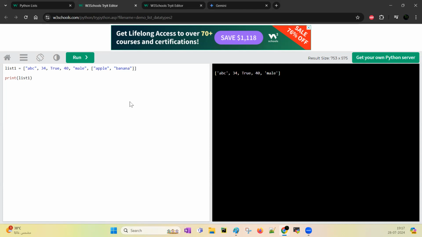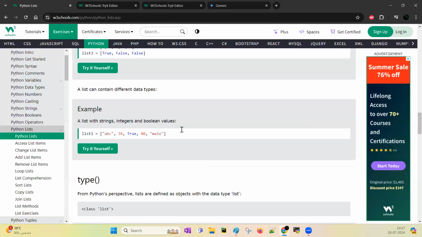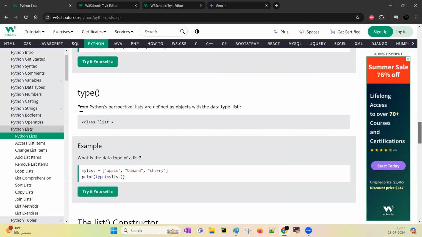So this is one more list under a list. Again, I am using another one as car. So when I run it, it will represent the same. The list contains one more list. You can even add a child list also, and you are able to represent them. Using the type function, you can identify what this particular list is. It will tell you it is a list.